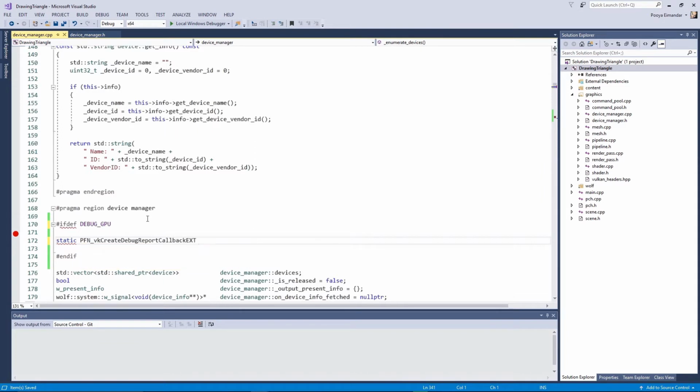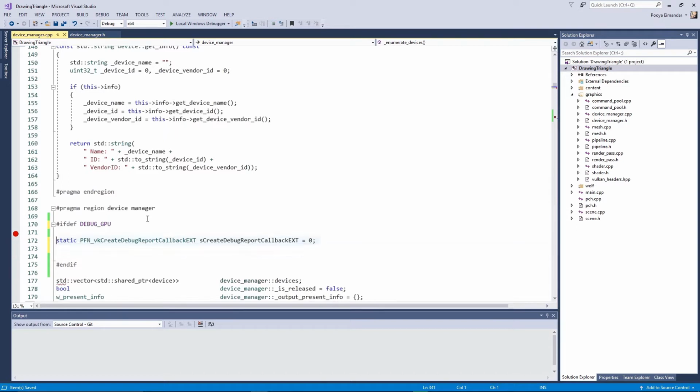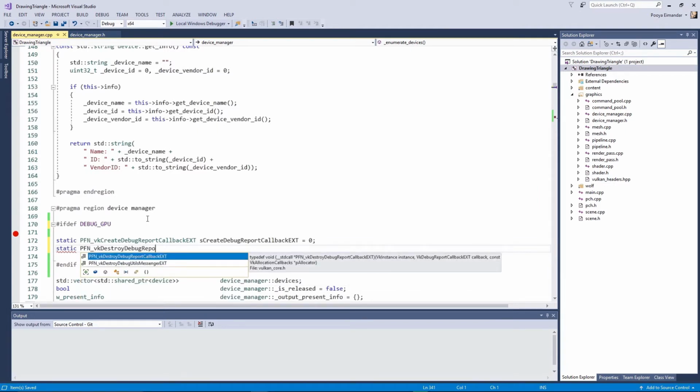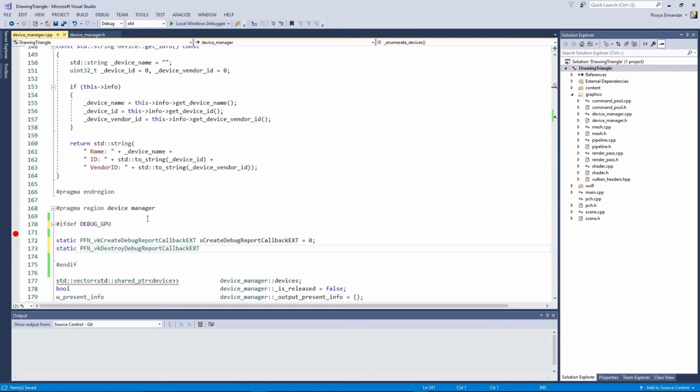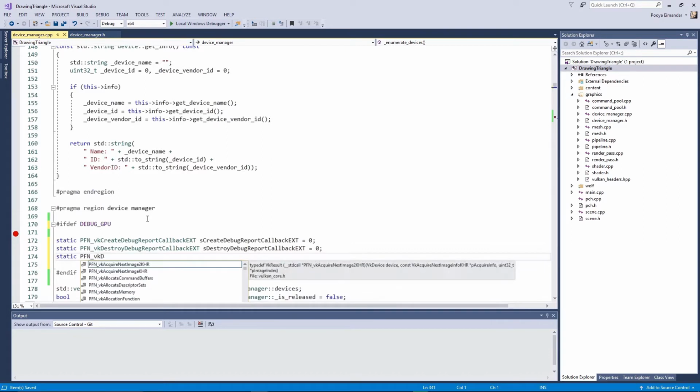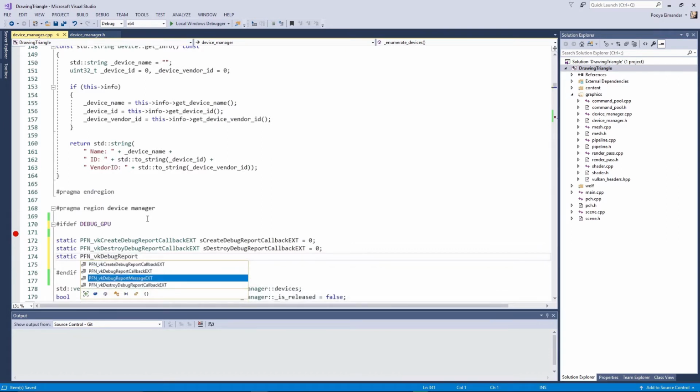These functions are create and destroy debug report callbacks, and the third one is debug report message. We will declare them as static functions, and also we need to define the debug message callback as the following.